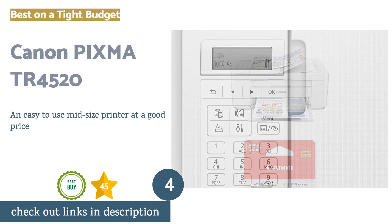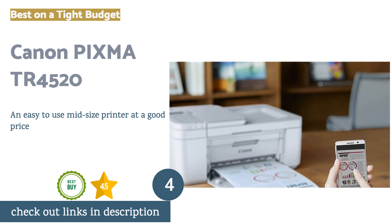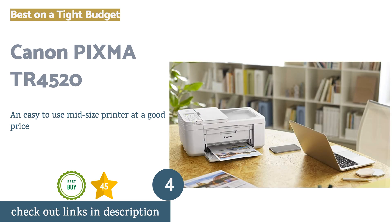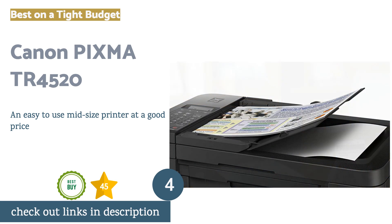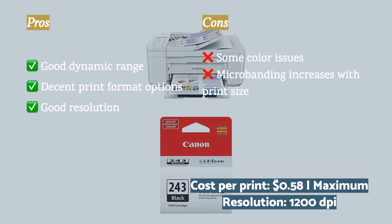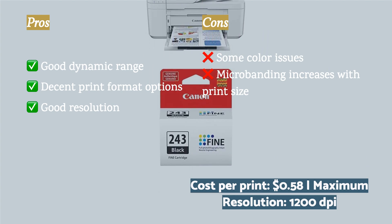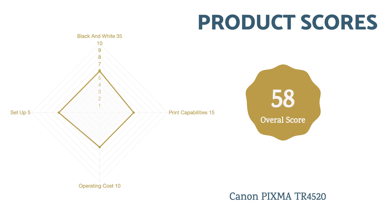The next product on our list is the Canon PIXMA TR4520. The Canon PIXMA TR4520 is a great, neat-sized machine to get you started with at-home photo printing. In contrast to higher-end printers that tend to be overwhelming for newbies, this model is affordable and straightforward to operate. It supports the use of standard paper types, allowing you to experiment and see why specific papers work well in some situations and not in others. The print dimensions are limited to smaller sizes, so you won't be tempted to break the bank learning the craft. And because this machine is relatively compact, you won't have to sacrifice half your counter space to house it.